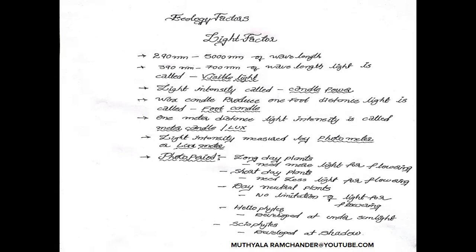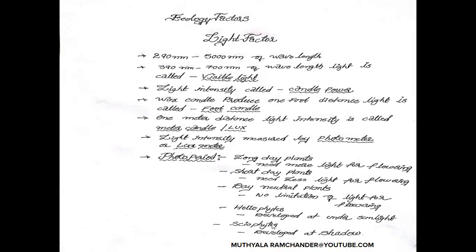And from the same photoperiodism, heliophytes. Heliophytes means developed under sunlight. The plant needs compulsory sunlight. Without sunlight, the plant cannot survive. The light is important for the plants. That type of plants are called heliophytes. And sciophytes: sciophytes develop under the shadows. Under the shadows, light is not important for these plants. So under the shadows, some plants develop, called sciophytes.